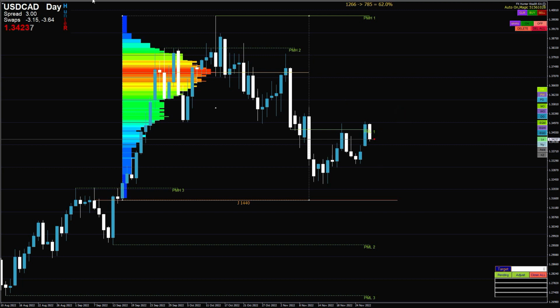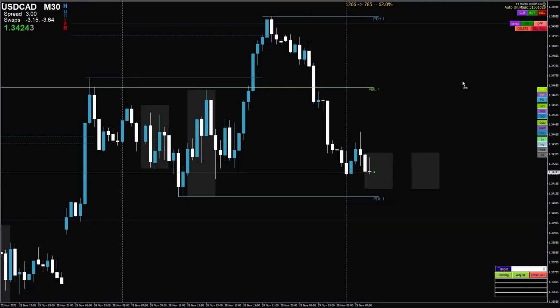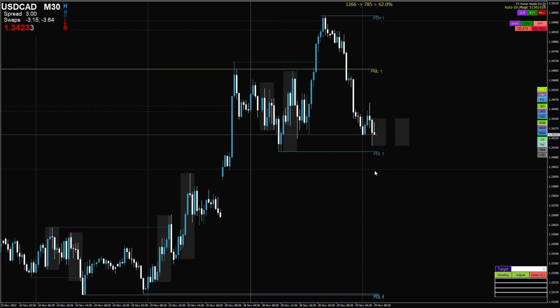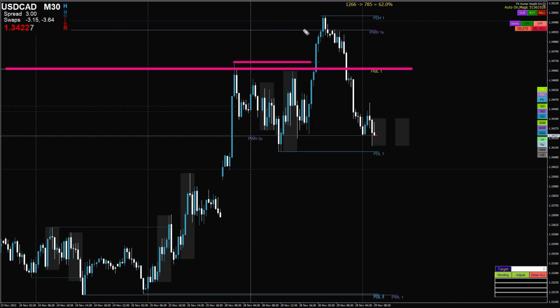So let me go to the lower time frame, because as said, there is already opportunity, and here is what we can see. The prices make this breakdown, then it comes back up into a retest of previous month's low, and we have taken out the liquidity of the previous day's highs, and as well, let me bring the previous week's high. You see, previous week's high taken out. The price drops back down below it. There is a gap included in here, right? We have the gap in here, so this gap was right now filled.